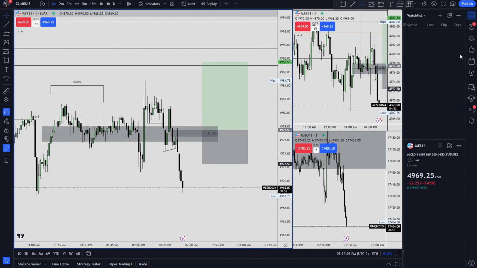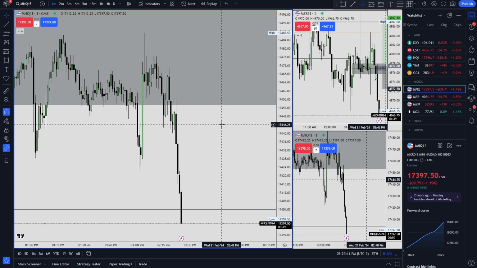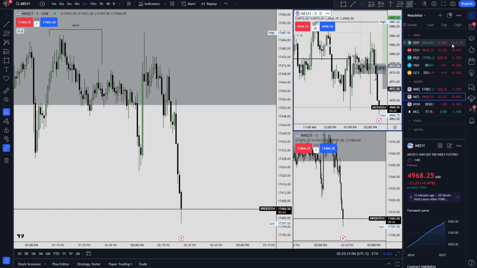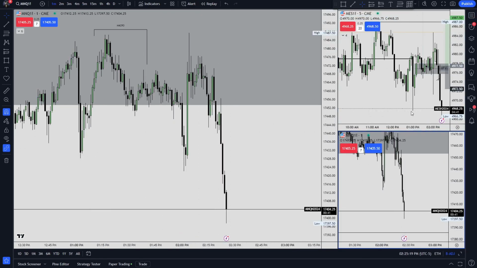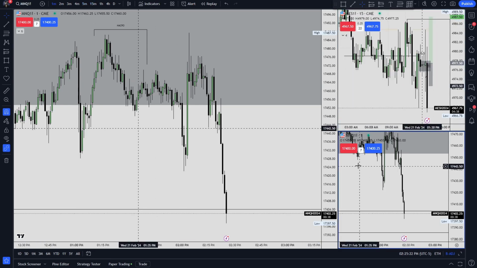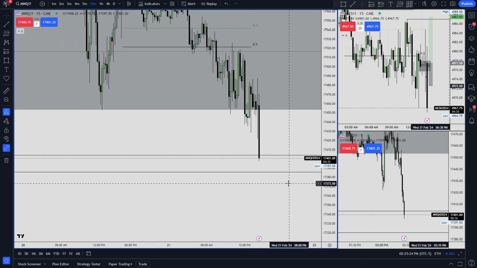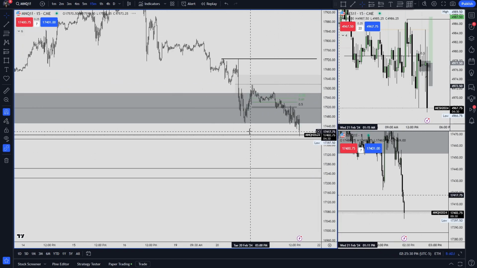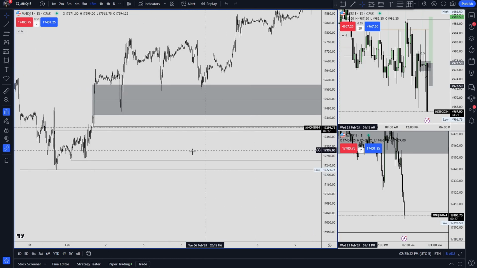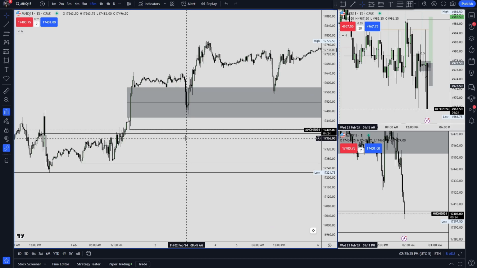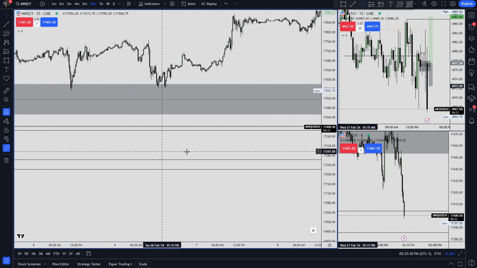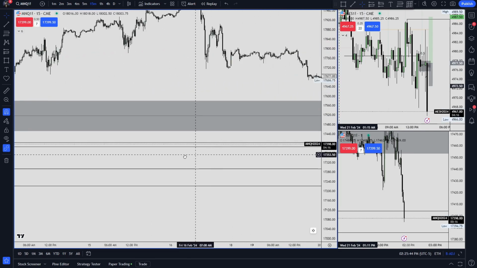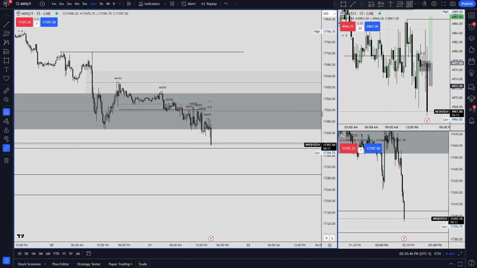NQ right now is sweeping important liquidity. As y'all can see, we're really getting a manipulation lower before we see higher prices. We go into the 15-minute here, and then we go into the 15-minute here. As you can see, price is just a lot of engineered liquidity. We're taking out this low right here, intermediate trend low, before tapping into this order block.